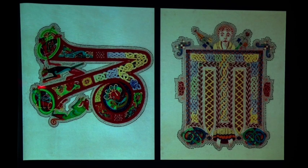And here you have some of the zoomorphics, and I think you can appreciate that when you find something and you're not particularly into art or Celtic art, you find something like this with brilliance such as that, it does generate an interest in you. It's something that you never thought you'd catch a hold of, but it certainly has.